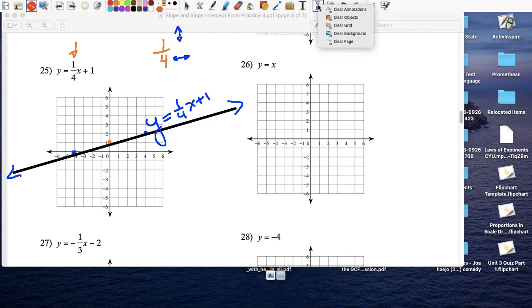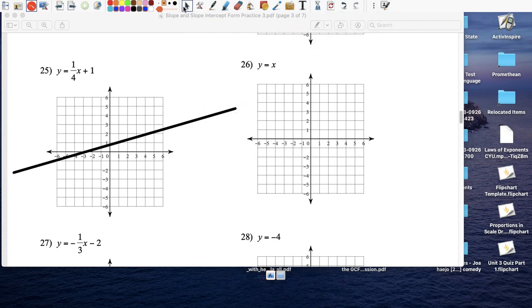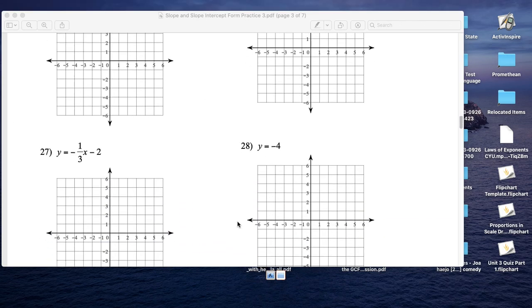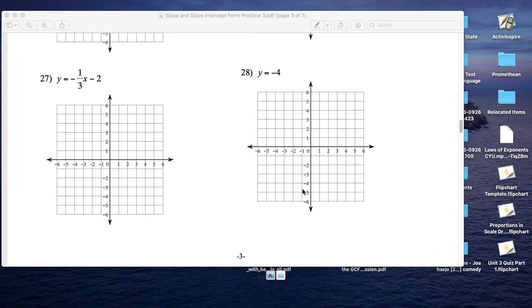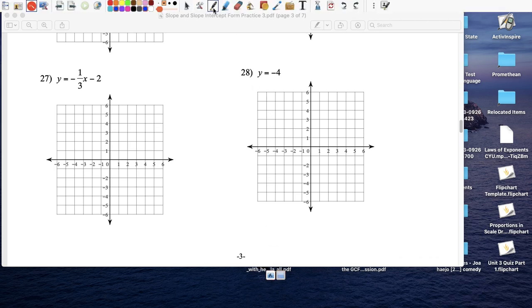Okay, it's much easier coming up with a line once you have all the information. Again, this one, y-intercept is negative 2, so right off the bat, you can put a little dot here. We know this line is negative because the slope is negative, so it's a line going down from left to right. Let me put the slope here, negative 1/3. Up and down, the changing y value is going to be 1 unit, and then left and right, you're going to go 3.